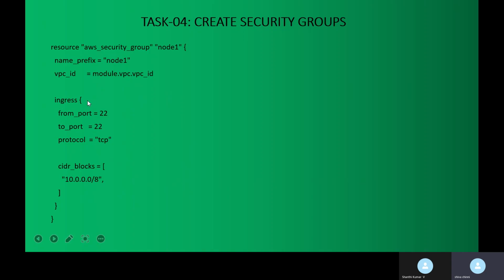Next, I need to configure the inbound rule, the ingress, with an ingress variable. We can access the SSH port number 22 from this node 1 with the protocol TCP, and I gave the CIDR block as 10.0.0.0/8. You can take this configuration as per your requirement. This is for the node 1 security group.